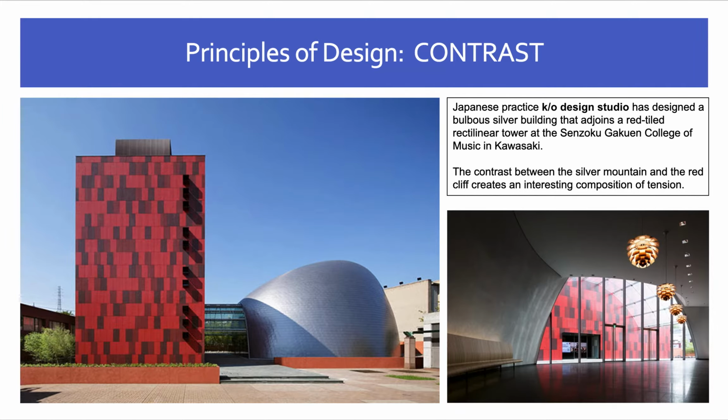And it's rectilinear, right? So it's geometric. And so it contrasts on almost every element there is, on color, on texture, on line, on form, on shape. Everything contrasts. And because it's just one gray bulb and one rectangle box, it works. You can only do this if you limit your palette. And it also now creates, because everything is in contrast, this tension.